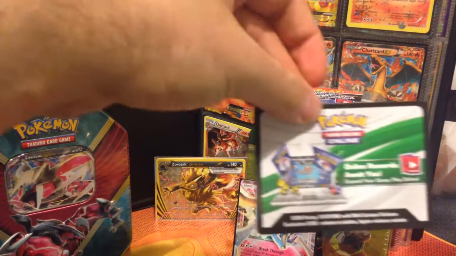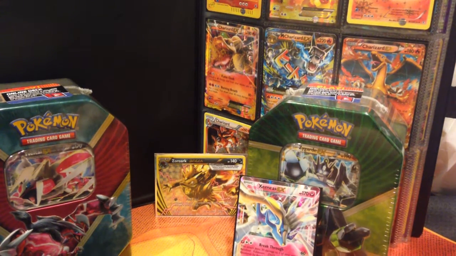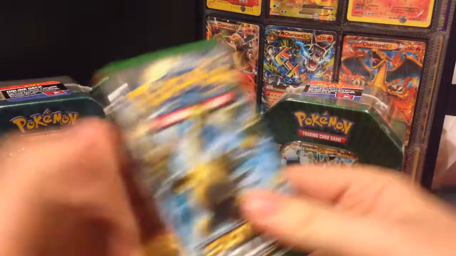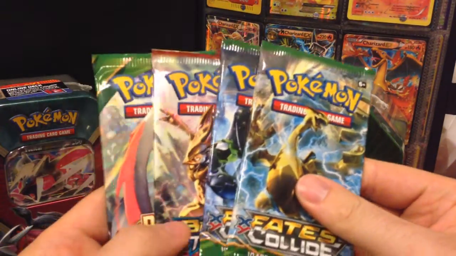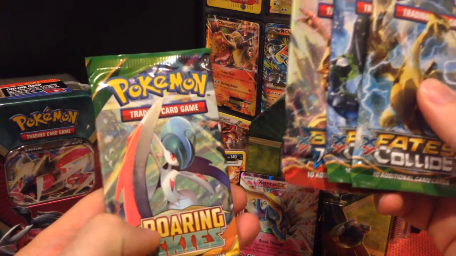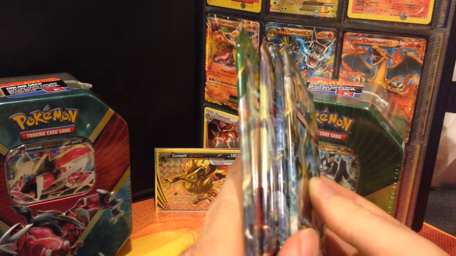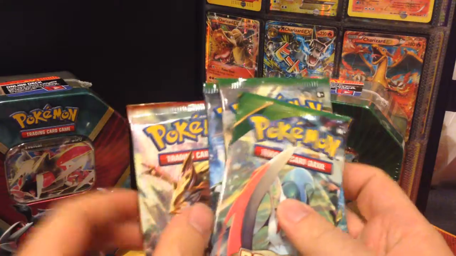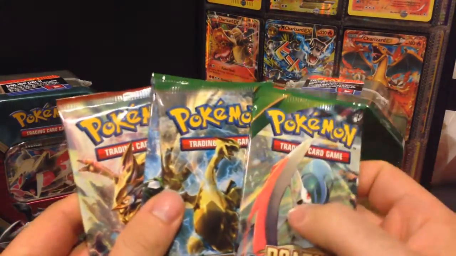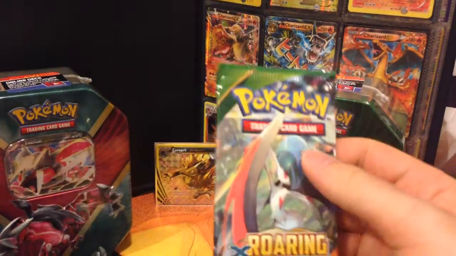And this is the code card that I can use online, so I'll be using that myself. But let's get up and get these booster packs out. So what have we got? We have got two Fates Collide, one Breakthrough, and one Roaring Skies. Let's have a look at the booster packs. None of them seem to be any chunky. So we will open up Roaring Skies first, and we will open up a Fates Collide, then a Breakthrough, and then another Fates Collide. So let's get on.